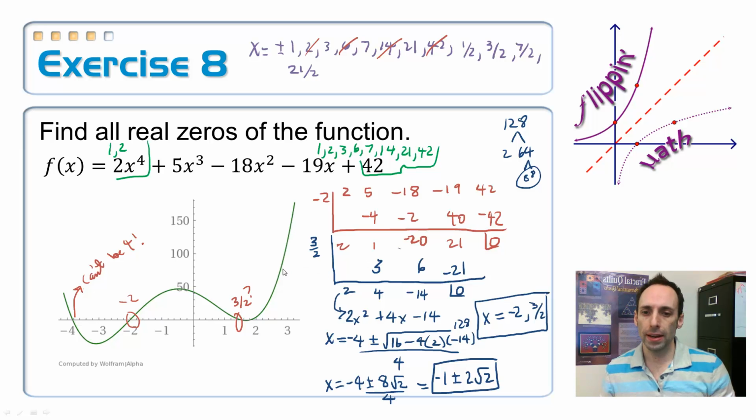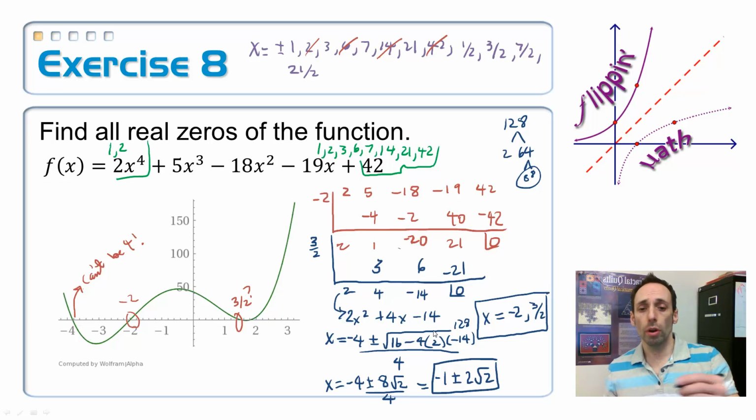Okay, so going back to the graph, I know I can't get the -4 from the list, so it's one of these two, and it's in between a 1 and a 2. So looking at my numbers, what's between a 1 and a 2? That's the 3/2. So I checked the 3/2. It worked. Haha. Oh man, I could have divided that by 2, couldn't I? I didn't. Oh well, maybe you didn't either.